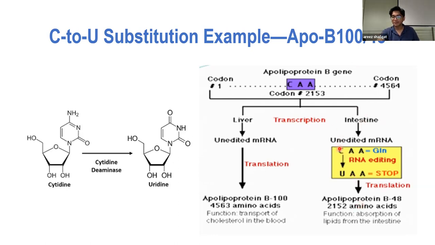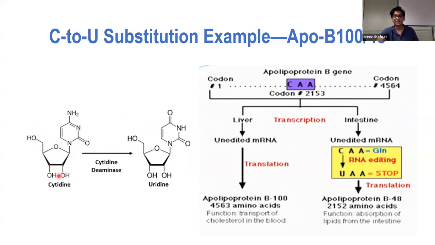So in the intestine, you have mRNA, and you can cause cytidine deamination. Cytidine deaminase will come in and convert the cytosine to a uridine, all right? This codon here is now a stop codon. So the translation will stop at this codon now. So you have a truncated or shortened version of that protein. That is called ApoB48. In the liver, you synthesize the entire protein, and so it's called ApoB100, all right? Here on the left-hand side, I've shown you an image to show the differences between cytosine and uridine. Here's a nucleotide, here's the ribose sugar, here's where you'll have a phosphate group, and here's basically the base, right?